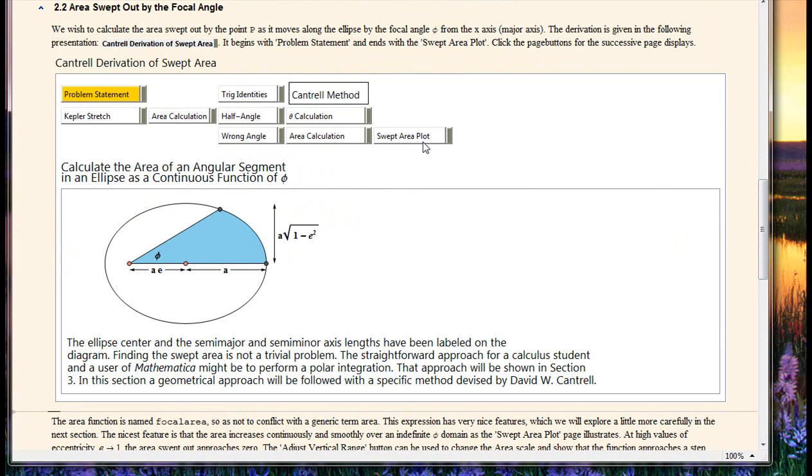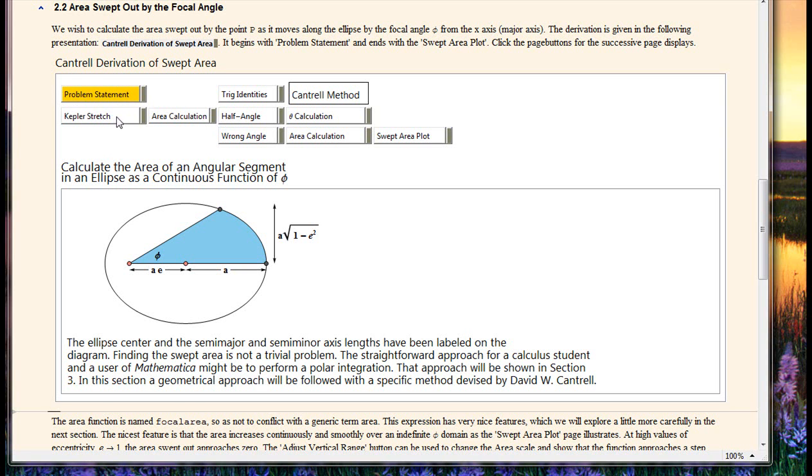Now this is a rather extensive derivation, but it's shown in a very organized manner, starting with a problem statement. In this case there are 9 pages, 2, 3, 4, 5, 6, 7, 8, 9. And the currently shown page is highlighted in gold. Now the derivation contains much more detail and explanation than the internet version, yet it does not drag on for 5 or 6 pages. Rather, the reader can click back and forth to relevant portions he might want to examine.